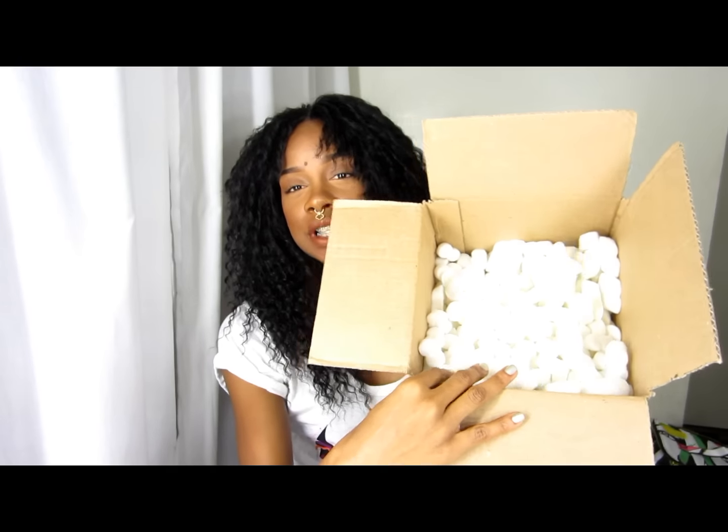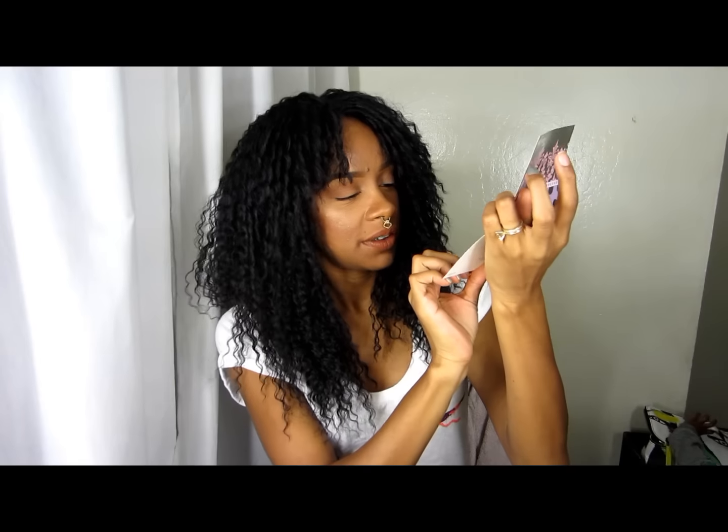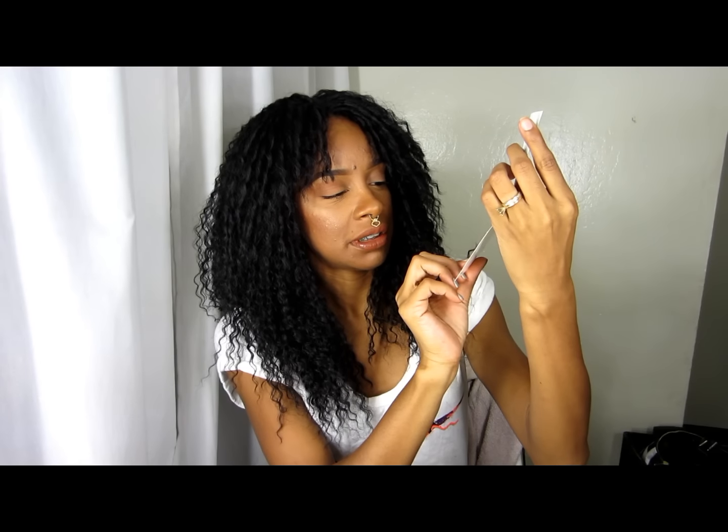The package came really secure with little things inside, and it came with a little card in a pink envelope with my name on it, along with their business card. It says 'Thank you so much for collabing with our company' and has a signature — I believe it says Jay — which was really sweet of them.